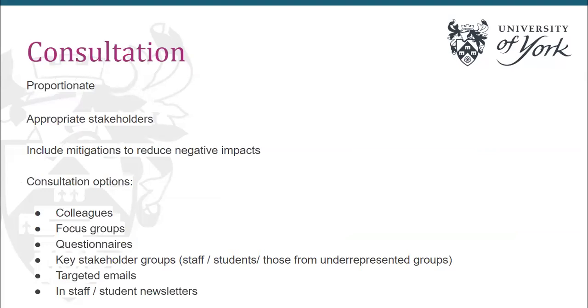Consultation itself doesn't need to be a large exercise. You may wish to consult with appropriate stakeholders, and especially where there is a potential negative impact, the consultation should include any proposed mitigations to reduce this impact. The types of consultation options might include events with colleagues, organising focus groups, circulating questionnaires, targeting key stakeholder groups, and that might be staff, students, or those from underrepresented groups, emails, information in staff and student newsletters.